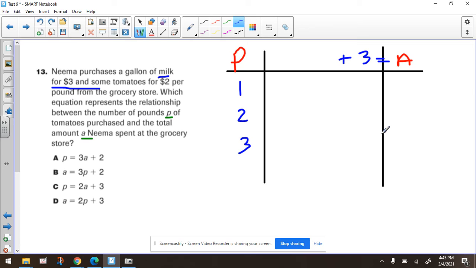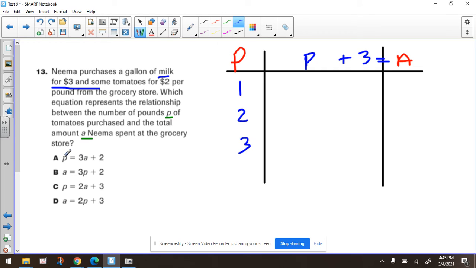So my question to you is, instead of it being a 1, a 2, or a 3, how do I show 2 being multiplied with not one of these numbers, but rather with P? How do I show that? How do I show 2 being multiplied with this? And what's the equation that matches it?